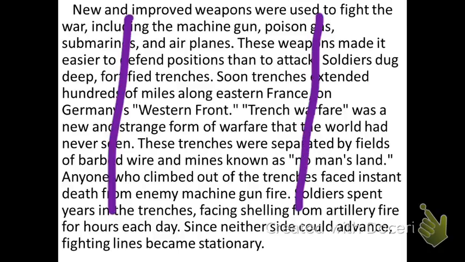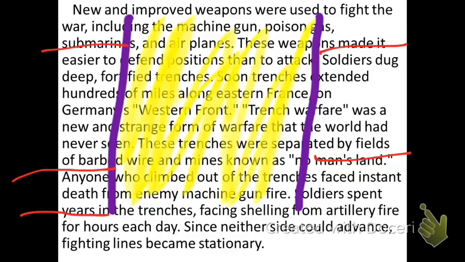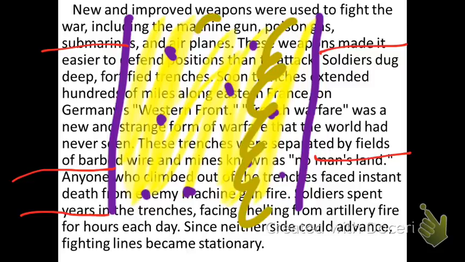Trench, trench. Let me use a different color. Those are trenches, back to trenches behind there. All of this in the middle, no man's land. Okay, and there you could have these landmines, and we'll use this color right here for barbed wire. Okay, you had the soldiers here in these trenches.